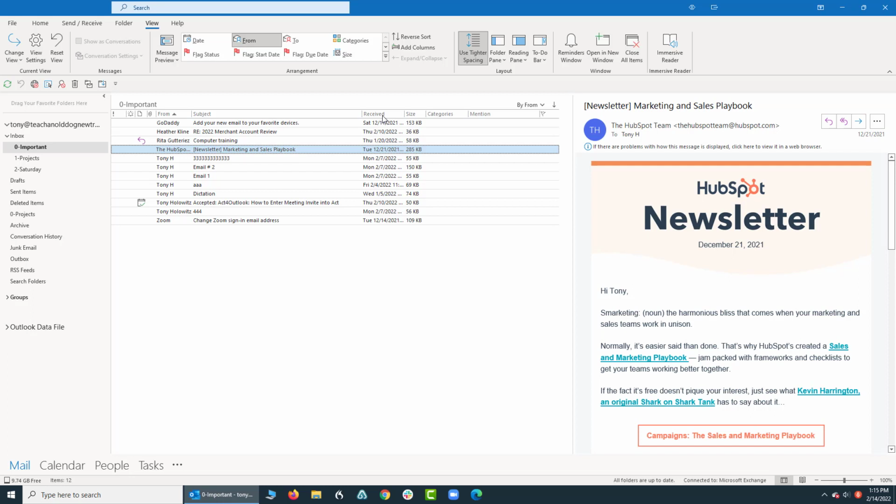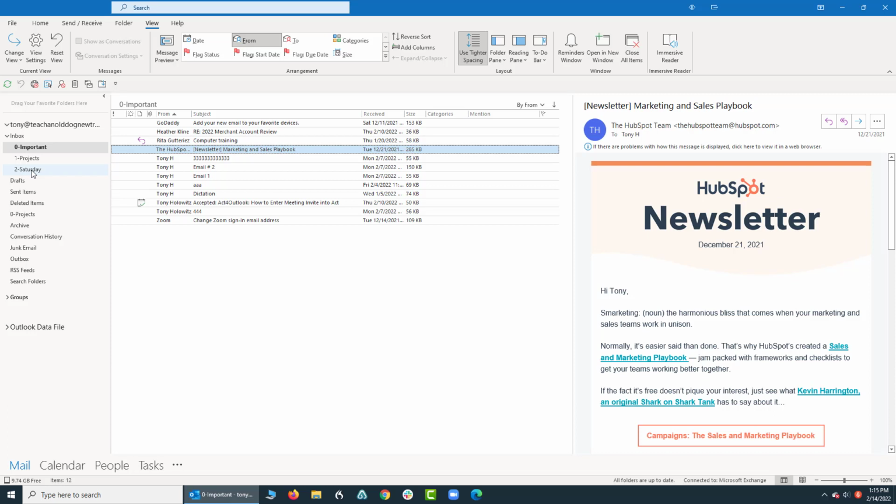It's my belief that sometimes we spend so much time organizing things that, the reality is, don't over-organize, don't overthink it. Just get them into one spot that works for you. Anything that's important that I don't want to delete, I put there. Anything that I'm working on, a project, goes there. Anything that is random, not really important to me, that I don't want to be bothered with during my workday, I put in the Saturday folder.